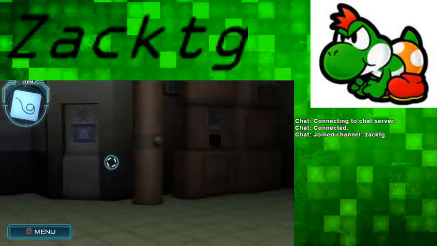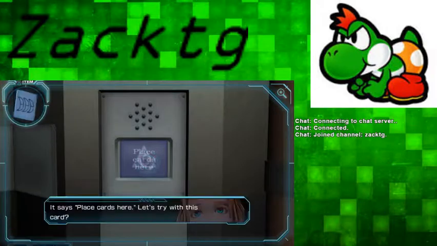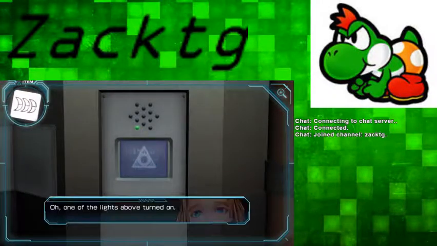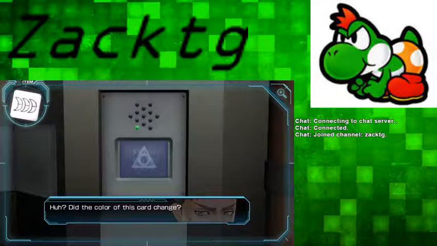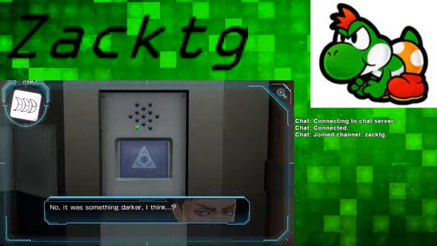Yeah, I think by this point you should have 13 cards, because I think I see 13 lights up here. So let's go ahead and place the cards here. It says place cards here. Let's try with this card. Yeah, go ahead. Oh, why are the lights above turned on? Oh, did the color of this card change? I thought it was already like this. No, it was something darker, I think.